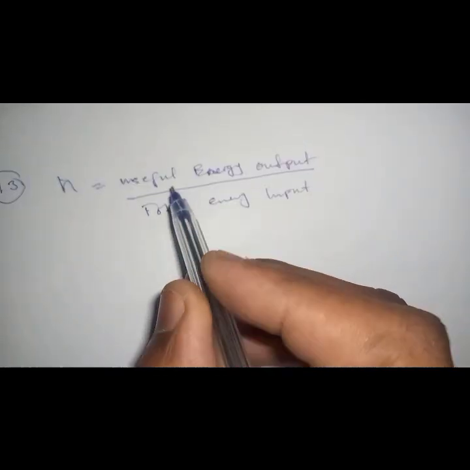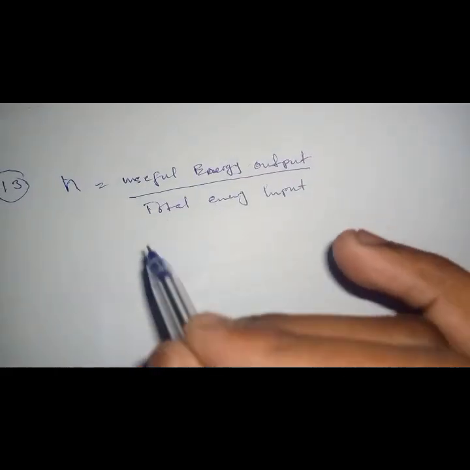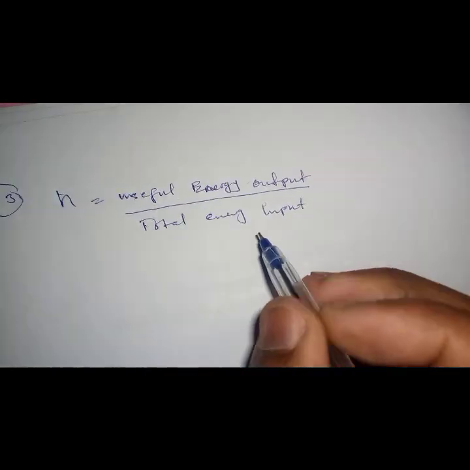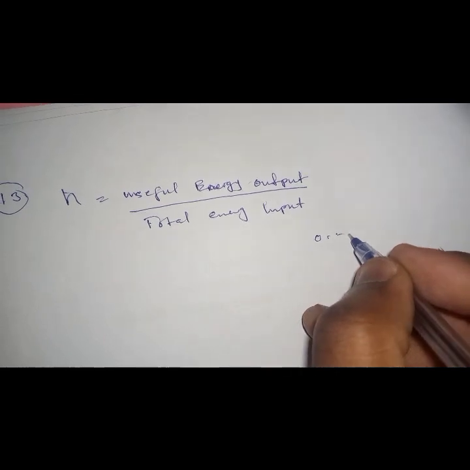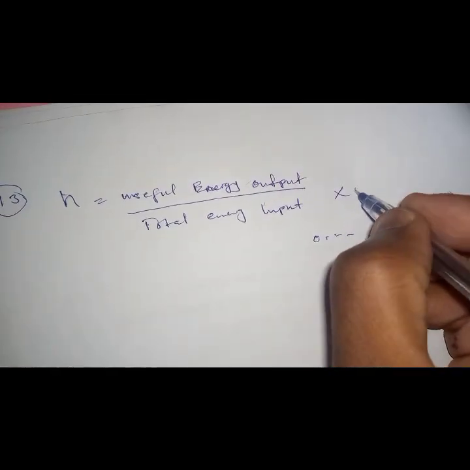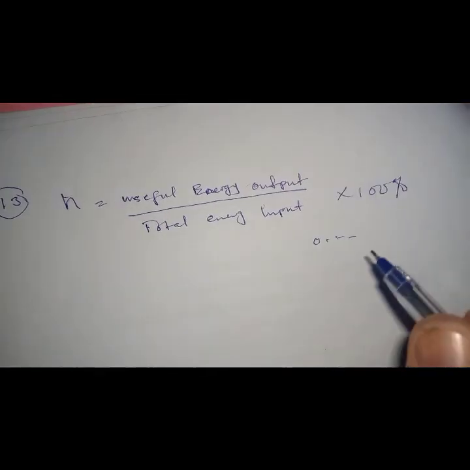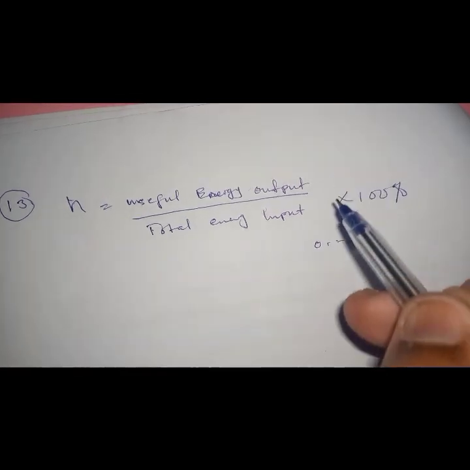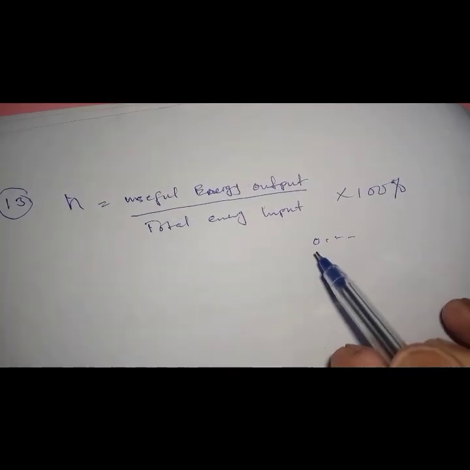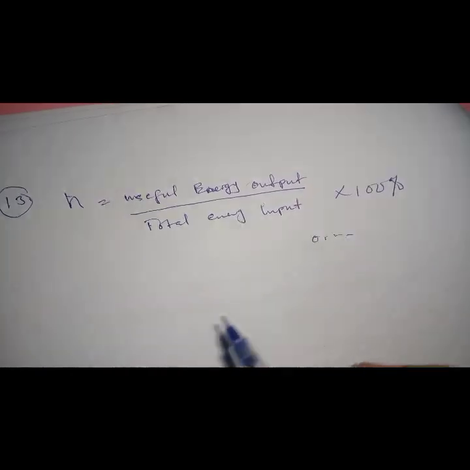Okay, so when you work out your data using this formula, your answer is going to be 0 point something. So to convert into percentage, that's where the multiplication of 100% comes in. So if the correct option has this, still correct. If your correct option doesn't have this, still correct. But just know that your answer will come out not in percentage form because you haven't multiplied by that yet. So if we look nicely, our answer should be C. That's the correct option. Okay, so let's proceed to number 14.